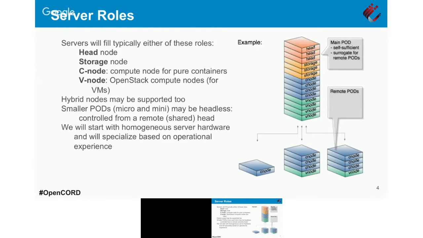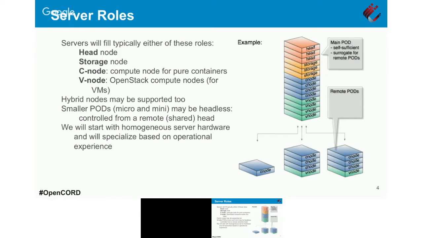All right. When we looked at CORD, we looked at the different roles servers play and the different roles they take on. So we have that base level compute node, right? And on that, we saw some base level services, and I'll talk about software service layering on the next slide. But when we identified CORD, we said, okay, what are the key roles that we care about? And some were already called out, the head node. The head node is what drives the rest of the CORD pod. And so when we look at automation, that determines which software is running there in terms of XOS, in terms of what we're doing in the middle as a service software.